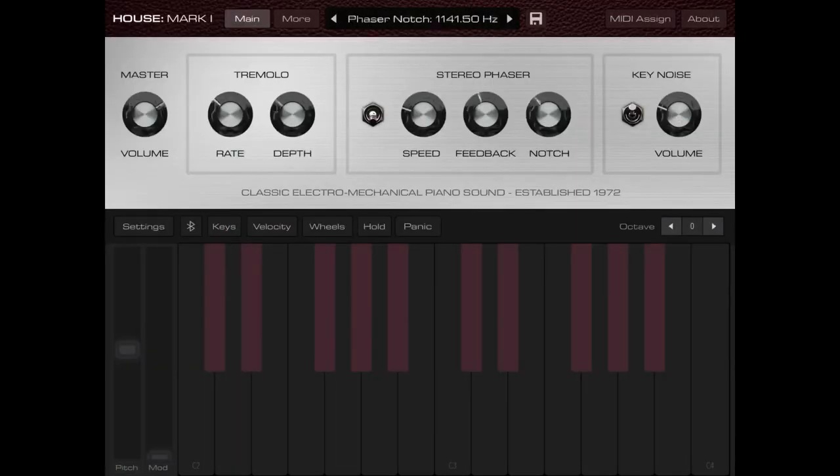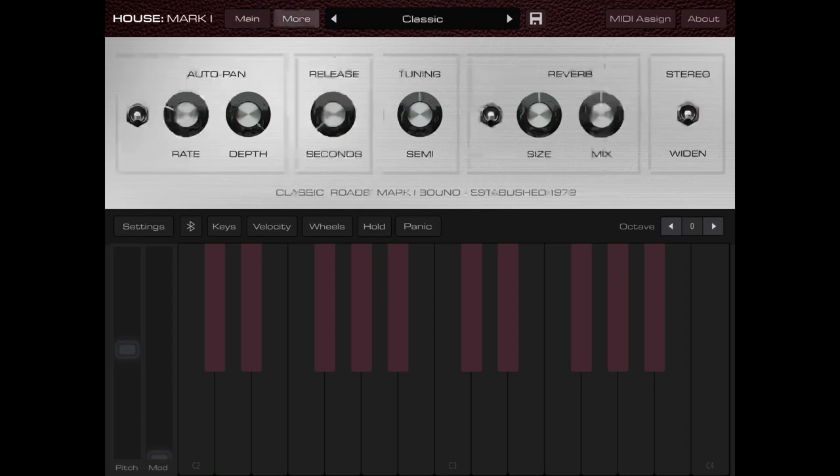There are also some knobs that give you those essential parameters like your tremolo, your panning, your reverb. You can change the tuning of the instrument as well. You're also going to be able to dial in some of the key noise so you can get that same level of depth as if you were playing an actual Fender Rhodes.